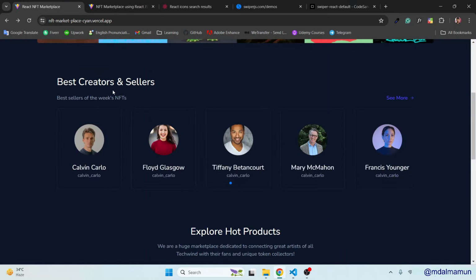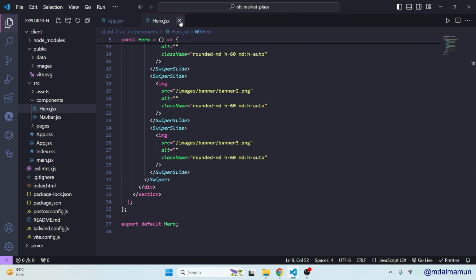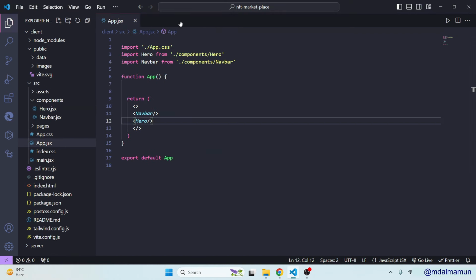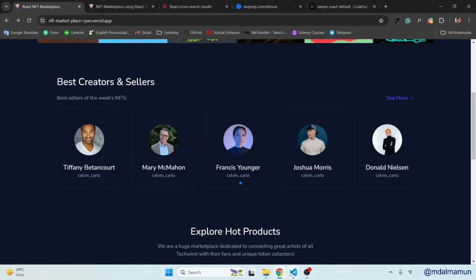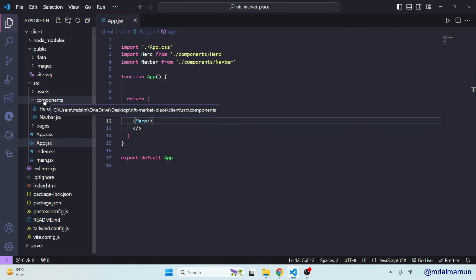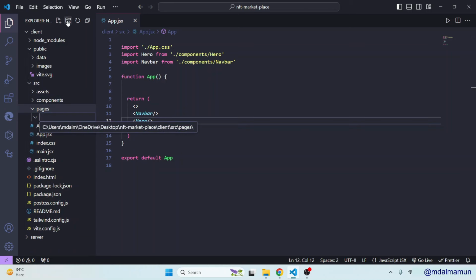Next we have to do these sections, and for this we'll have another one, which is the best seller section. We'll do it in pages. You can organize it however you like.